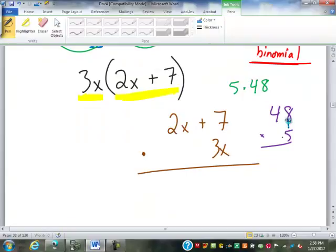Then just like here, I'd do 5 times 8 and then 5 times 4. I'm going to do the same here. The difference is with the algebraic numbers, there's no carrying or borrowing. I don't have to worry about it. So 3x times 7 makes, what's 3 times 7? 21x. Just 21x. Very good. No x squared. It's just an x because there's no variable here to multiply by. Perfect. So now 3x times 2x. 6x squared. That is 6x squared. Perfect. Great job.